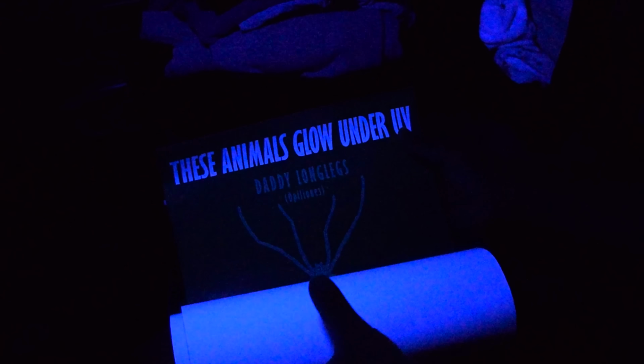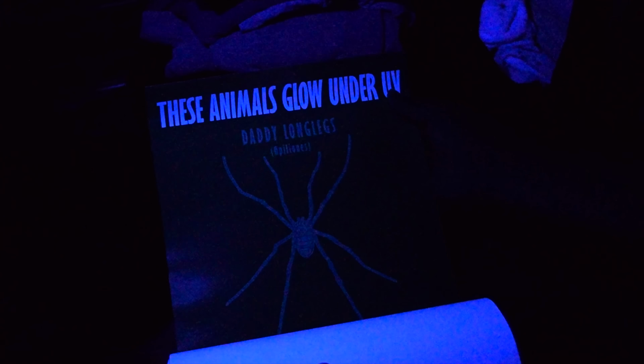All right, guys, so we're here in a dark room with the black light. My hands look purple, like dark purple, brown. Weird. All right, but we got the poster here, so we can take a look at this. This was just green before.